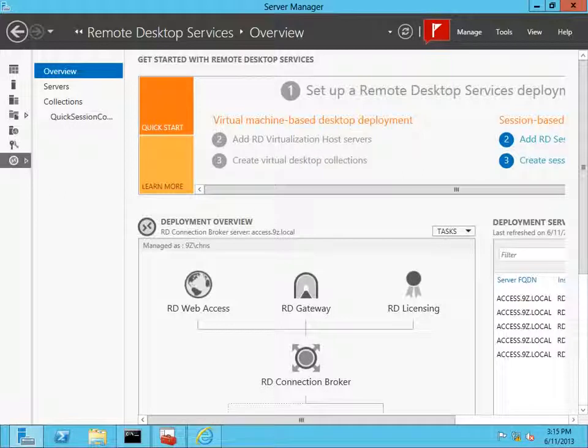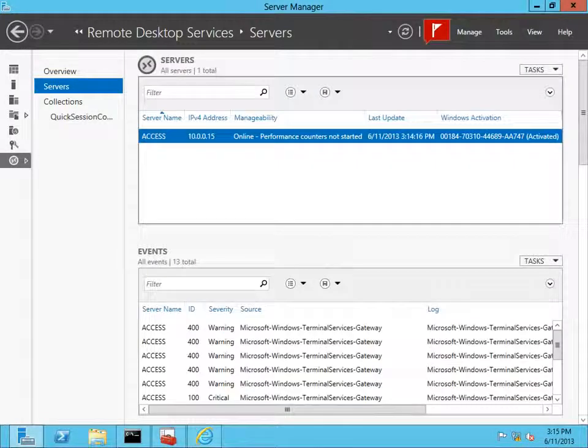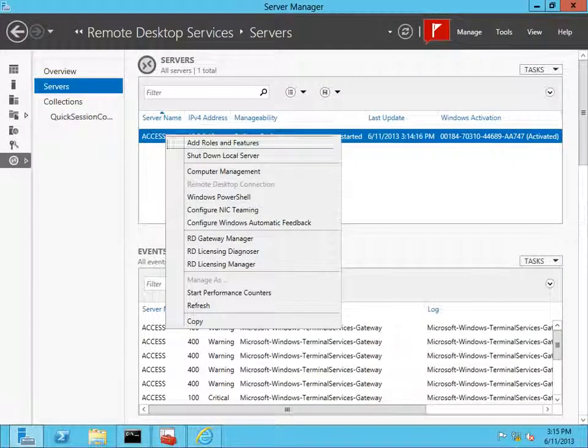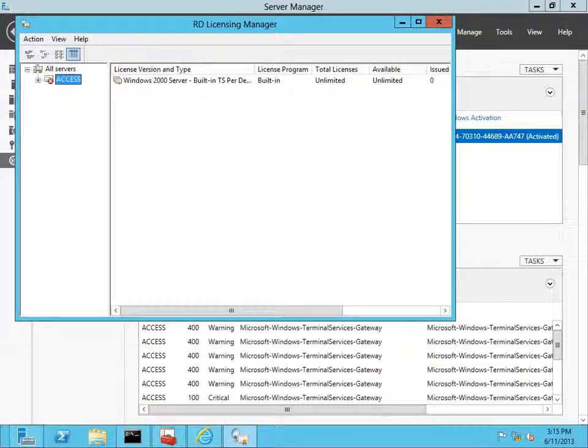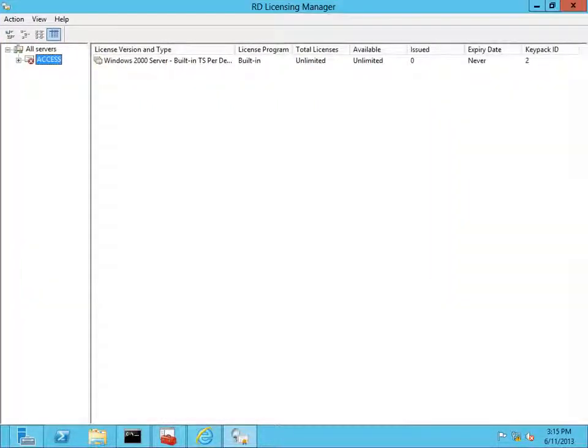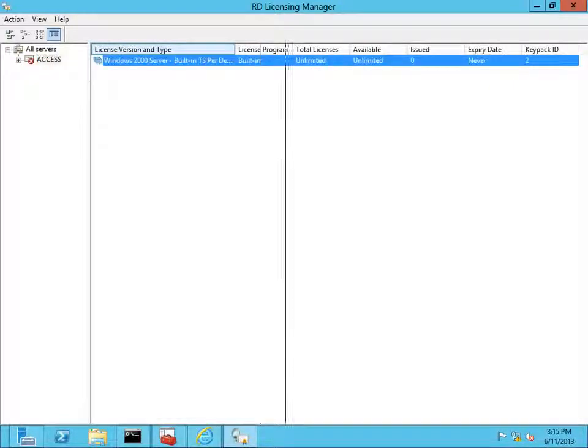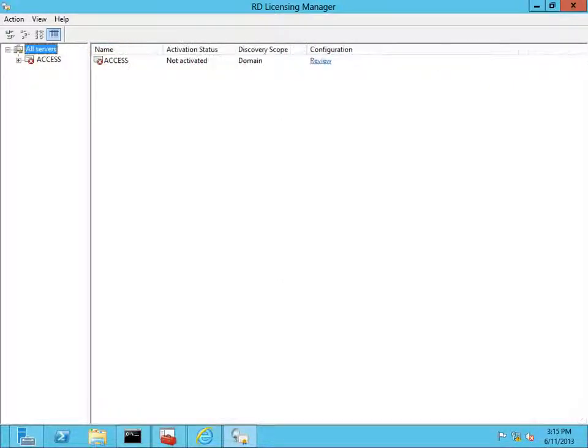The easiest, quickest way is to click on servers, right click on the server that you just set up as your licensing server, and then go to RD Licensing Manager. We come up here and you can see that we've got a non-activated status on this. We've got the built-in per device licenses that come with it.